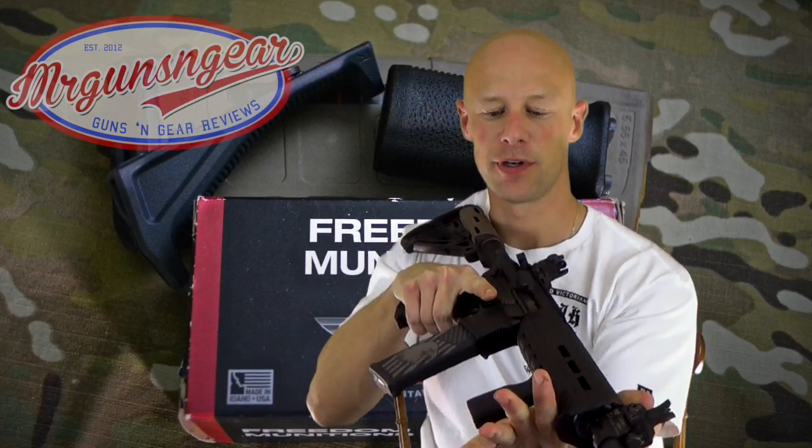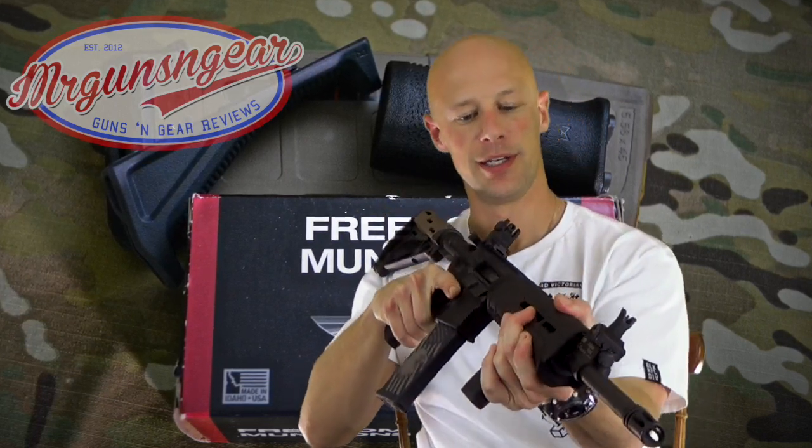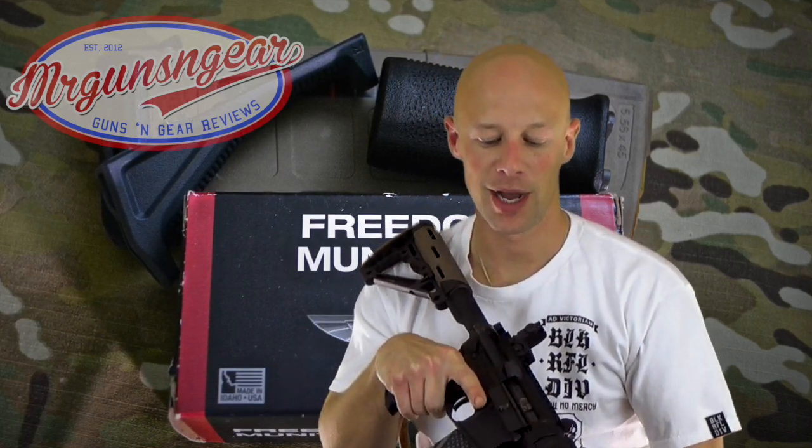For those of you guys that like the vertical grip, I know some folks out there still like to grip it like this. That's just fine. If that's you, definitely you're going to want to go with the MVG. Really, I like them both. It just depends on the platform.